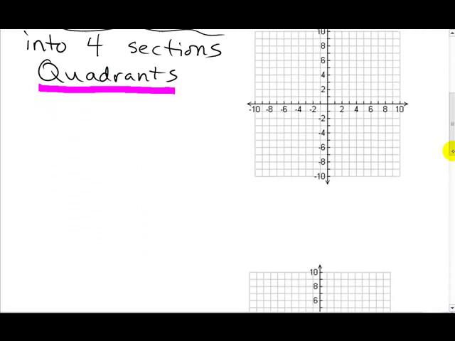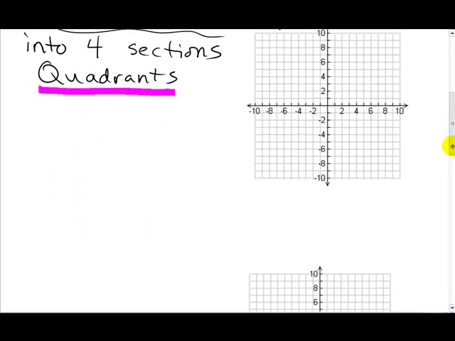I'm going to give you some points that I want you to graph. And this is what I typically do in my face-to-face class, is I have the students graph some points, and then write the ordered, well, I give them the points and then they write the ordered pairs. So I'm going to pause this and put some points on here and have you identify them.